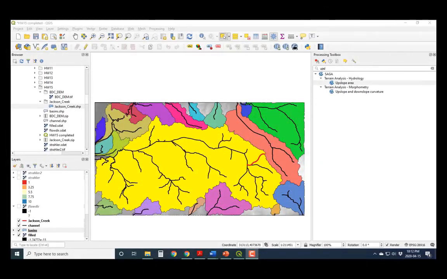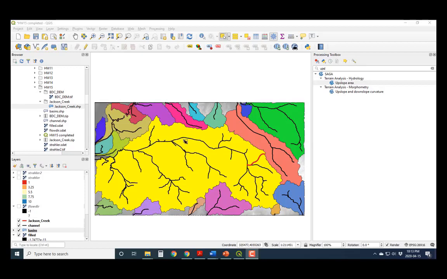Okay, so we have a pretty good representation of the watershed around the Bayou de Chêne. But what about the watershed around Jackson Creek? Or what if there was anywhere else along this river that we wanted to find the watershed for?